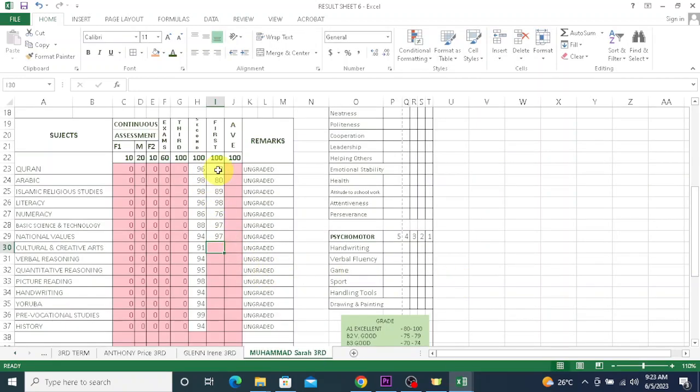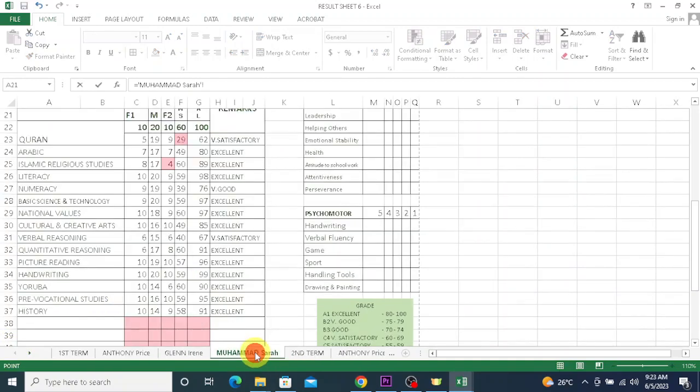Let's confirm this Quran again, 62. Okay, the Quran is correct. Next one is cultural and creative art equal to cultural and creative art. This is cultural and creative art. Enter.